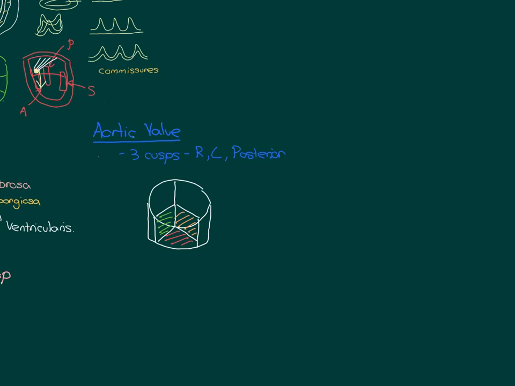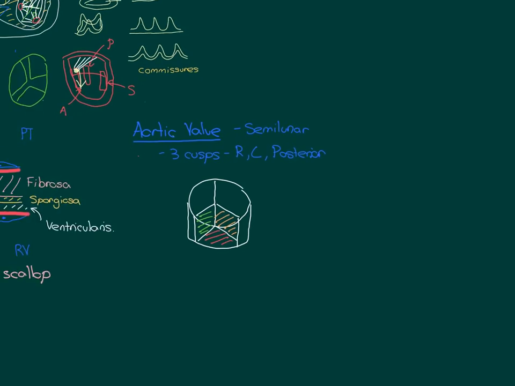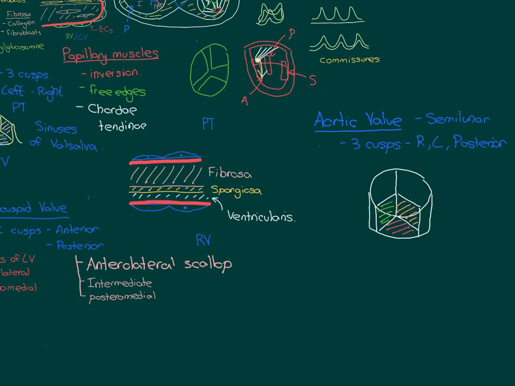And they have this same complicated semi-lunar, meaning that they resemble part of a moon. Okay, so again, this is a semi-lunar valve, so its cusps are supposed to resemble bits of moons. And it's going to have the same sort of structure as far as connective tissue layers is concerned as the pulmonary valve. So exactly like this picture, all that we need to now change is we need to change this to aorta and this to left ventricle.